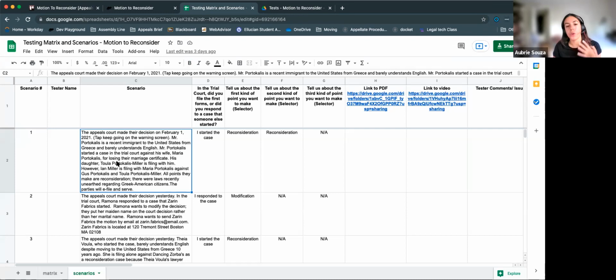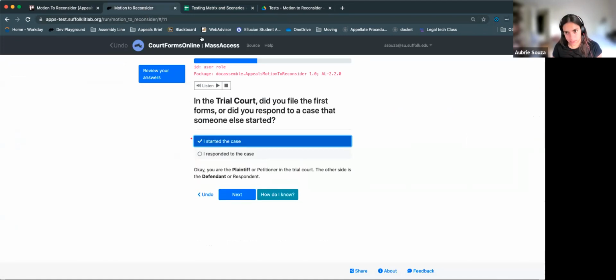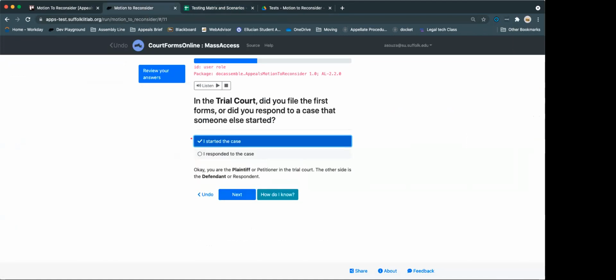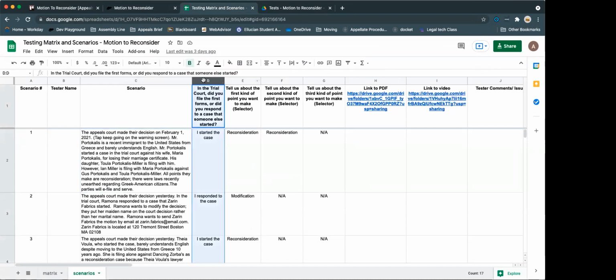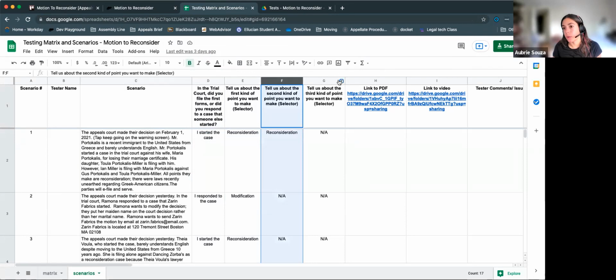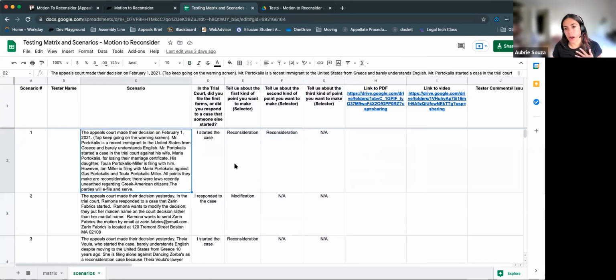So you read this and the information in here corresponds to questions. He started the case in trial court against his wife. That corresponds with I started the case. Makes sense. So Eleni put a column for that question and some of the other questions just to make it really clear. Essentially, you typically wouldn't be given this much background, but it is helpful to understand why information is here. Each sentence corresponds to something. It's kind of like an exam. The professor's not going to give you a piece of information that is frivolous.